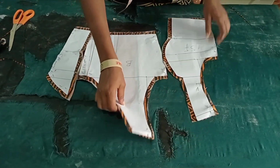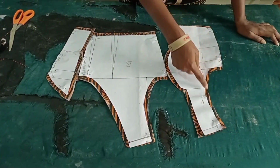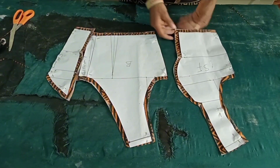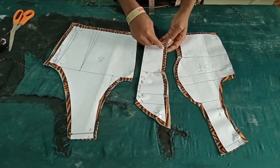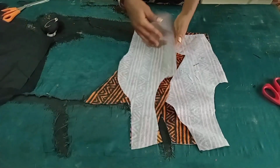For the fabric, while using my pattern to cut it out, I added half an inch on the armhole side, the neckline, and this side there, and also on the waistline. Same thing for the back piece, I added half an inch on the armhole side, the neckline, the zipper allowance, and also on the waistline. Don't forget we've added half an inch on the shoulder and also on the side.